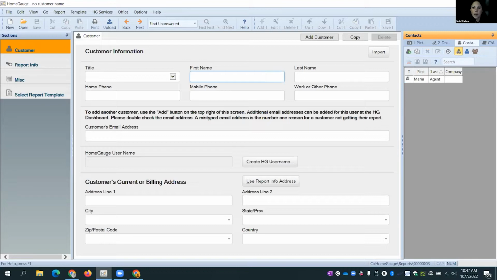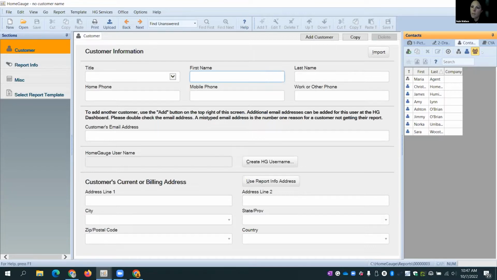But this one right here, it's supposed to be a person with a suit and a tie. That's supposed to be your agents or your real estate professionals, things like that. It could be an attorney, anybody who's not the home buyer. The blue, that would be your list of home buyers. And then this right here would be everybody all together that would be in your contact list.